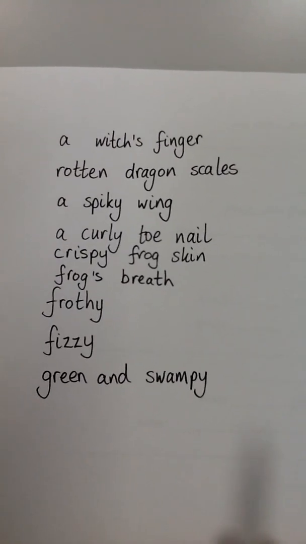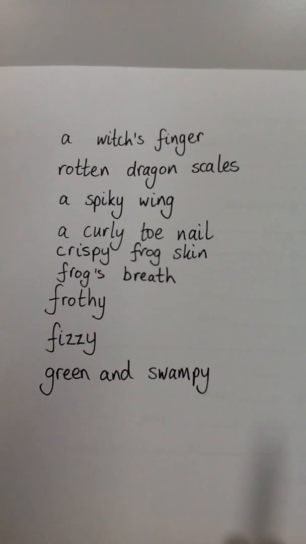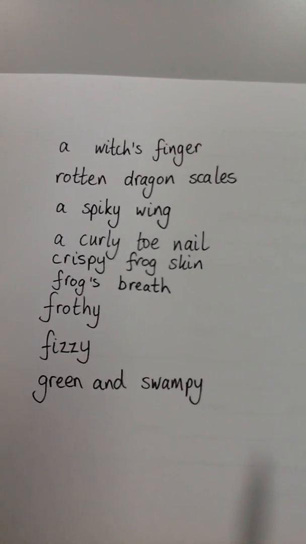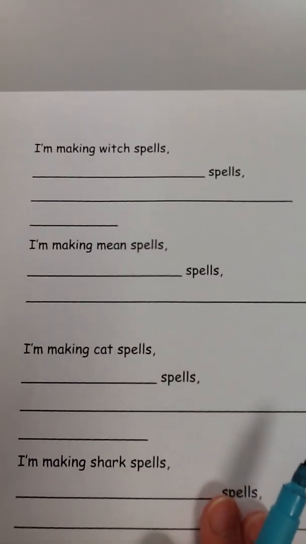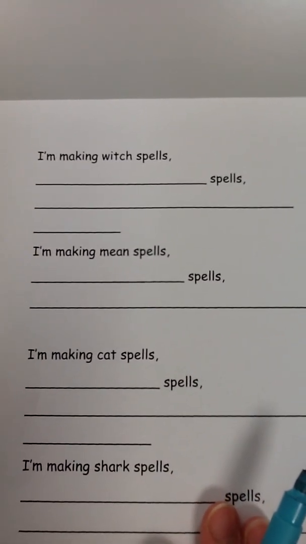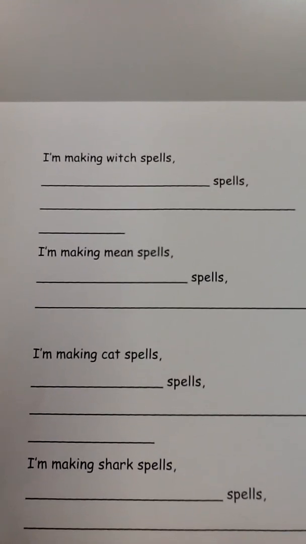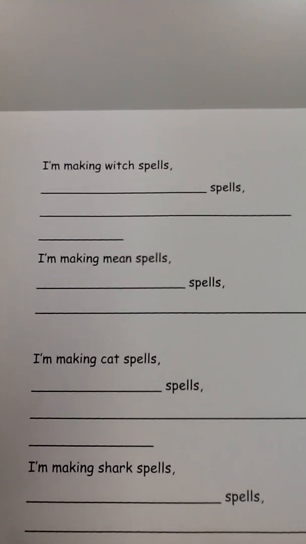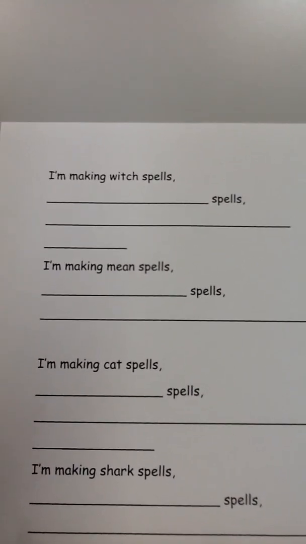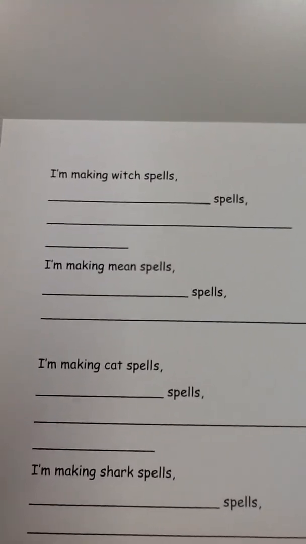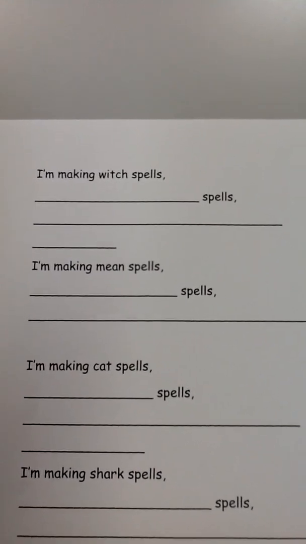Now we're going to use these thoughts to help us to build our own poem. Now you are going to have a sheet that looks like this today. And what I've done is I've included some of the repeating parts of the poem that I shared with you a couple of days ago. And you can see here where there are lines, they are the spaces for you to include your own ideas.